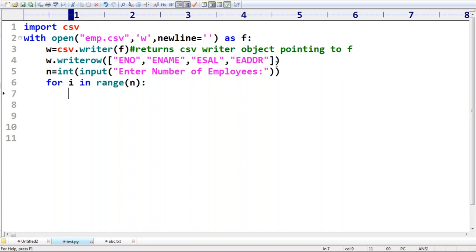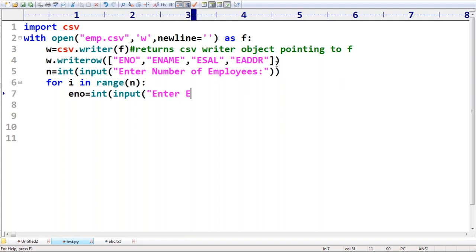Now what can you take? eNum is equal to, assume all are string type; if you want, you can take int type also, no problem at all. Don't get confused. Int of input of enter employee number.